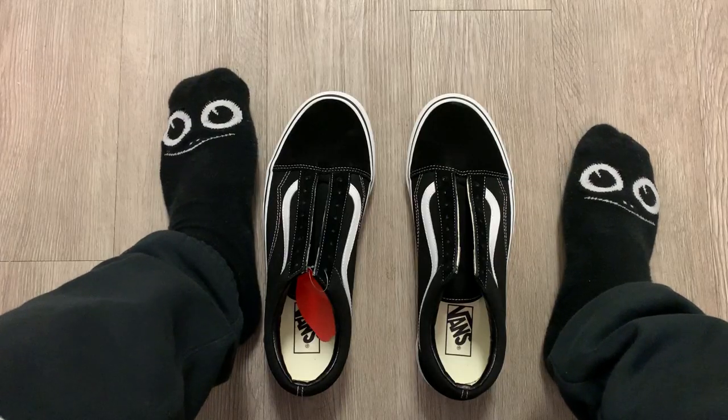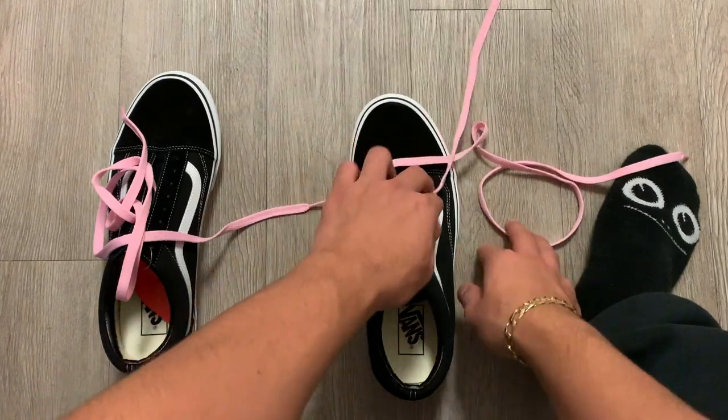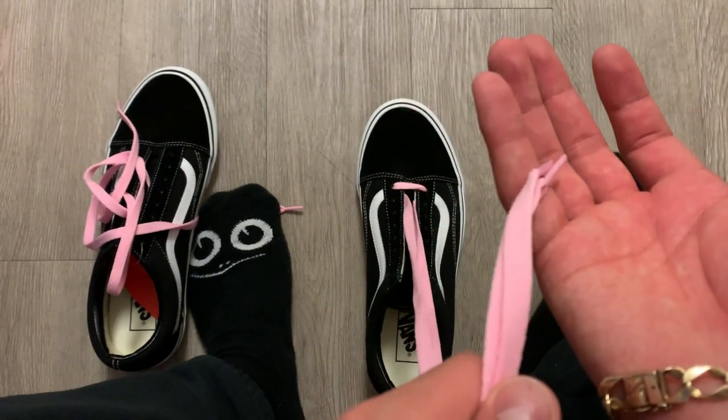For our demonstration, we are going to be using the pink laces because I love how they look on the Travis Scott Jordans. Start by pulling the laces from the outside in, making sure they are even by comparing the ends.